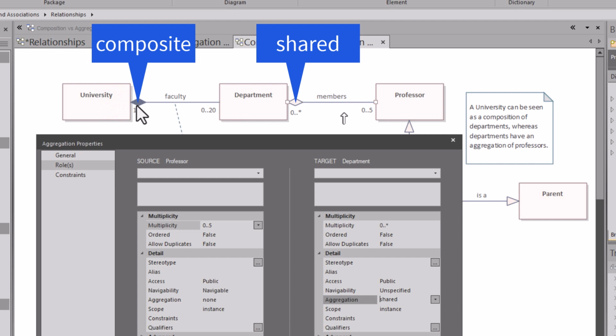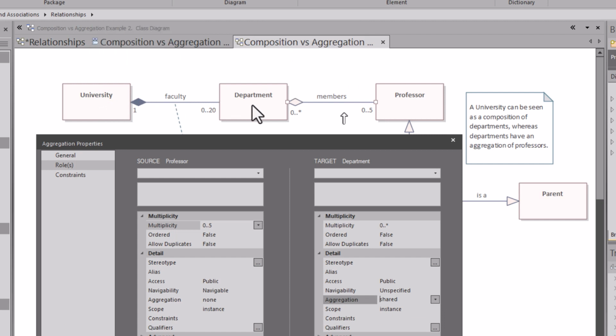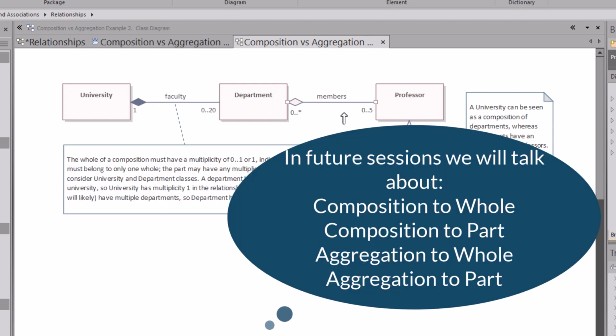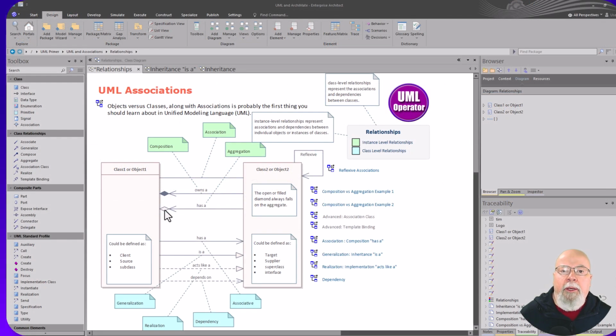And again, when I told you the university goes away, the department goes away. So therefore that shared resource goes away. But in the case of the department, if the department is there and the professor is the source using that department, it is shared. So that's the difference between composition and aggregation as far as connector types in telling your story. All right, next we get into one of the most important ones in modeling connectors, and that's generalization.